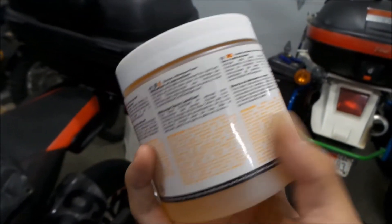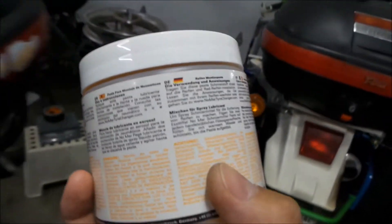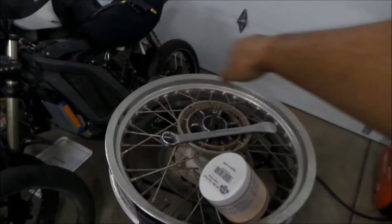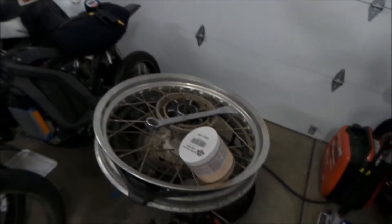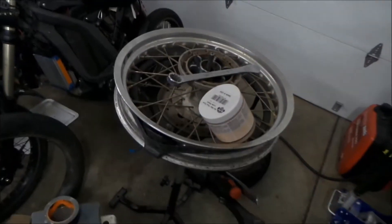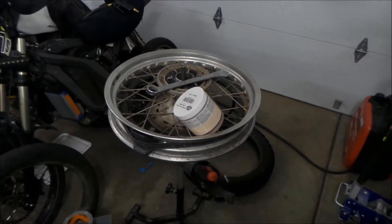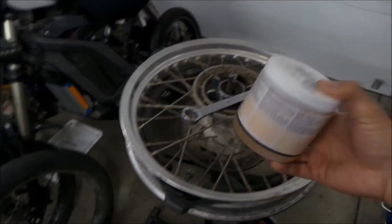If you guys don't know about Nomar, they make tire-changing stuff. They have a tire-changing machine, and this cool tire-changing lever that — when you try to lever the tire on, it's like an actual tire machine tool and it keeps you from scratching the rim. There are plastic parts on it — I broke one, my friend let me use it and I broke it. They also sell a tire mounting and dismounting machine, and they sell a tire lube too.